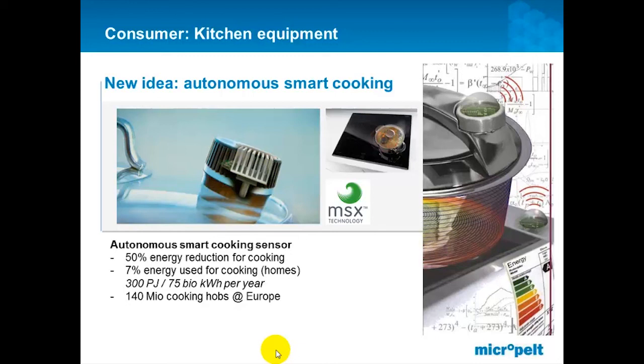We have those labels in Europe. So when I purchase a refrigerator or a dishwasher, I have such a label, and I can say, okay, I'm very green oriented, and I can purchase the category which I like. But for cooking hobs, there is nothing, because there was no trick to reduce the energy until now.